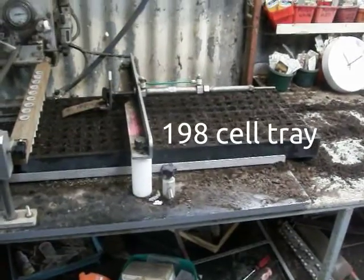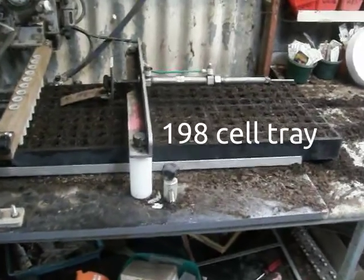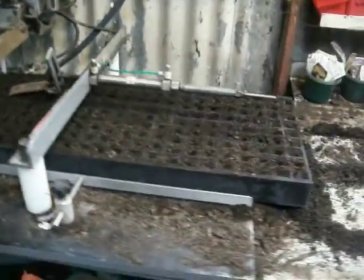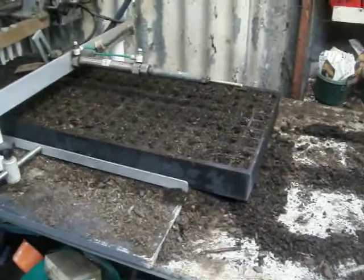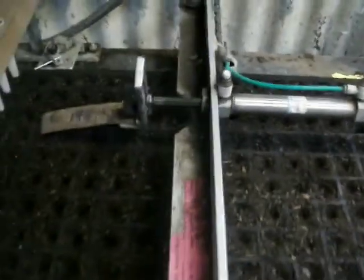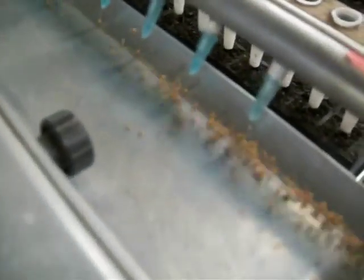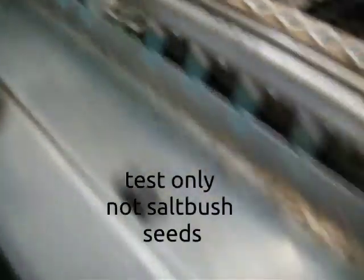Okay, here we have a 200 cell tray. This is what you buy from the commercial guys. We've got it set up here on a seeder, and this is a demonstration of how the seeder works. Here you have the vibrating tray and the seeds set up here as a test.